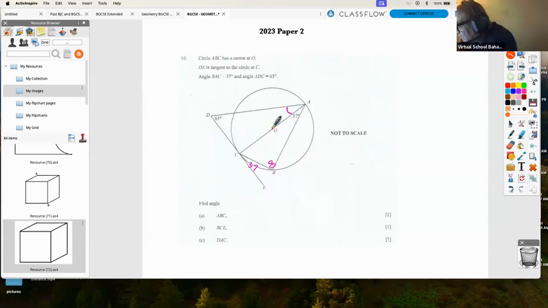Let us refer to the theorem again. This is my radius, right? This is my tangent. Radius on a tangent is 90 degrees, right? Good. So if we look at this triangle here, that is the triangle we're talking about. We know 90, we know 65, we have to find that. So it would be 180, take away 90, take away 65, and that will give us our answer. What do you get, 25?